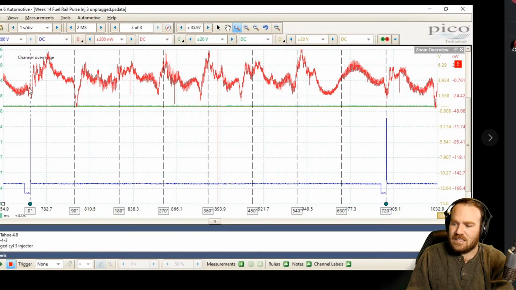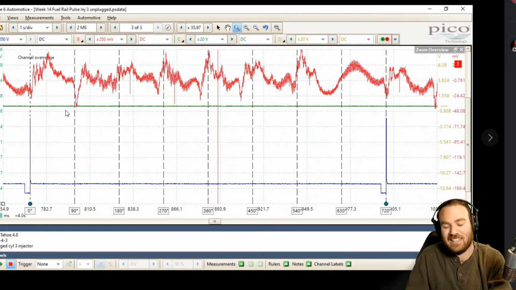So right after this one, we see a slight dip, and then it starts to rise. After this one, we see a slight dip, it starts to rise. This one, we see at least a little bit of noise around it, a slight change in pressure. This one, not so much. This one, I would look at it and I would say that this test data is inconclusive. It wouldn't lead me to believe, but we could be seeing that some of these are delayed if they're on the other bank of the engine. We may not get that dip in pressure all the way across the rail until a few milliseconds later.